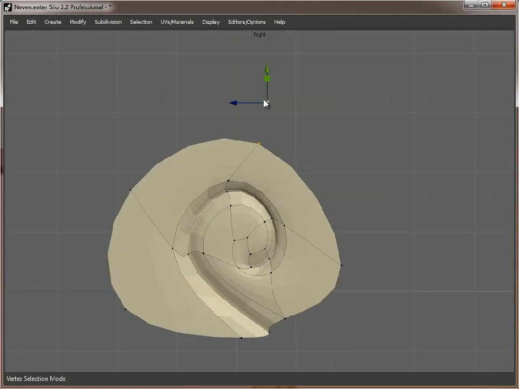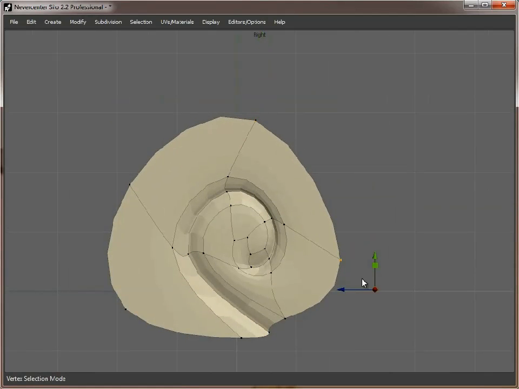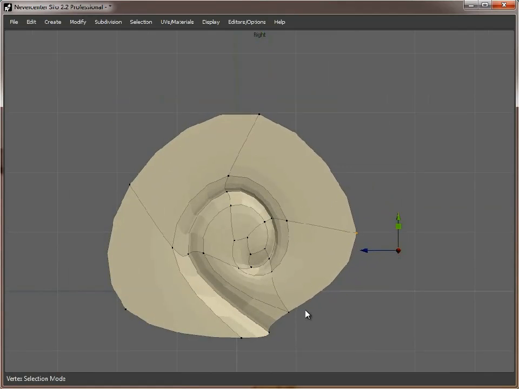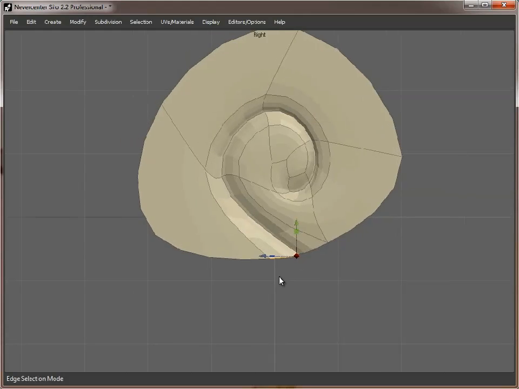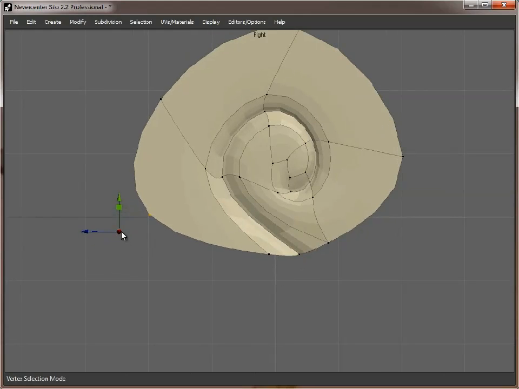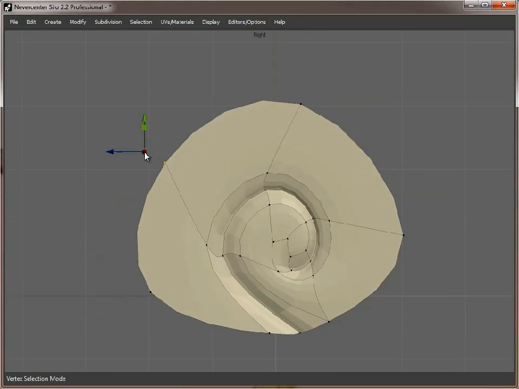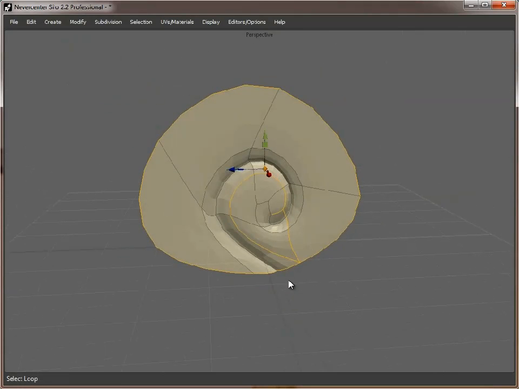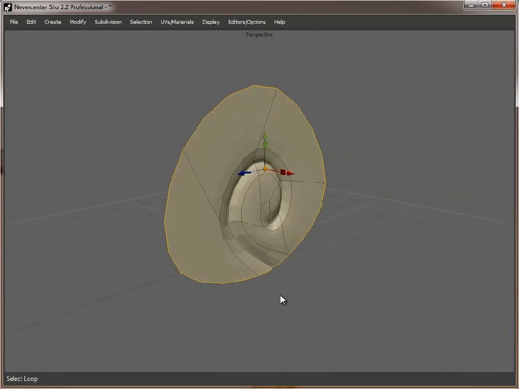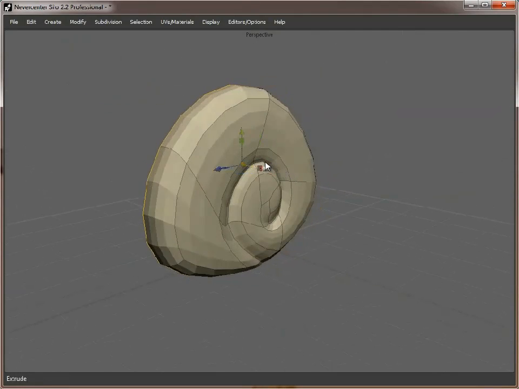And just like with Boo, the little girl, it's all about just getting in the main topology, and then when you're happy with that, you can just play around until you get a better shape that you need. So that's very rough, the side of the shell. What we're going to do now is just give the top some depth as well. So I'll just come down here, extrude and pull that back.